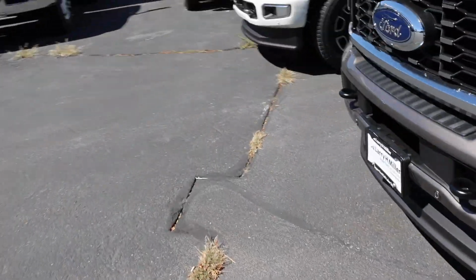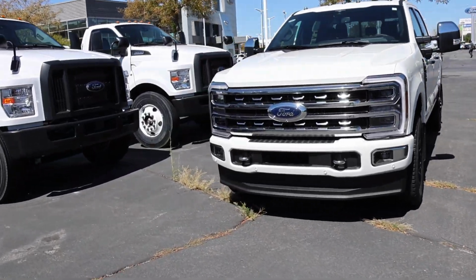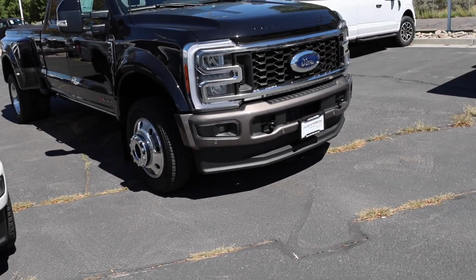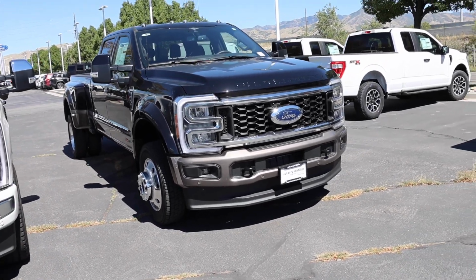But as far as the front ends go, if I was spending the money, I think I would get the Platinum. I do like the overall design. I love the projector headlights, and I'm not a huge fan of two-tone. I would do a white with the stone gray, but that's probably the only one I would get.